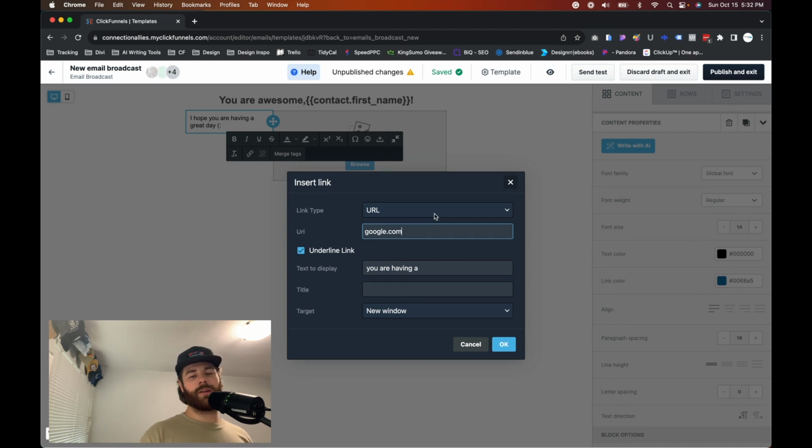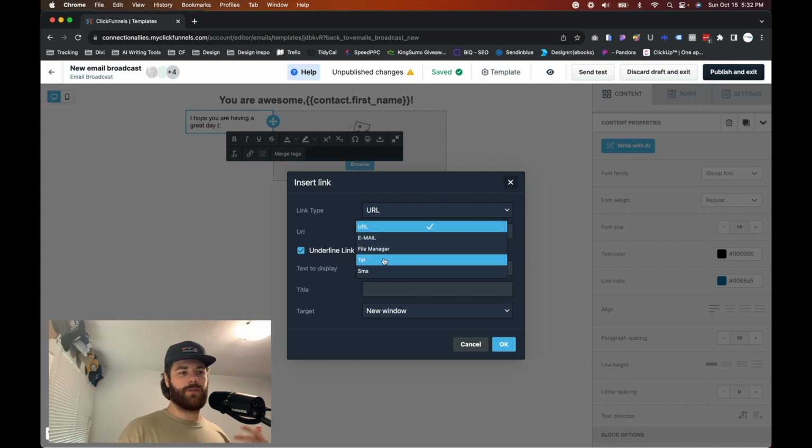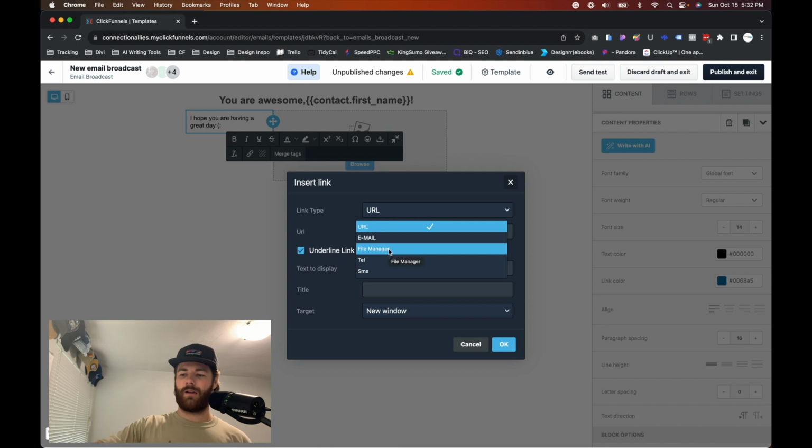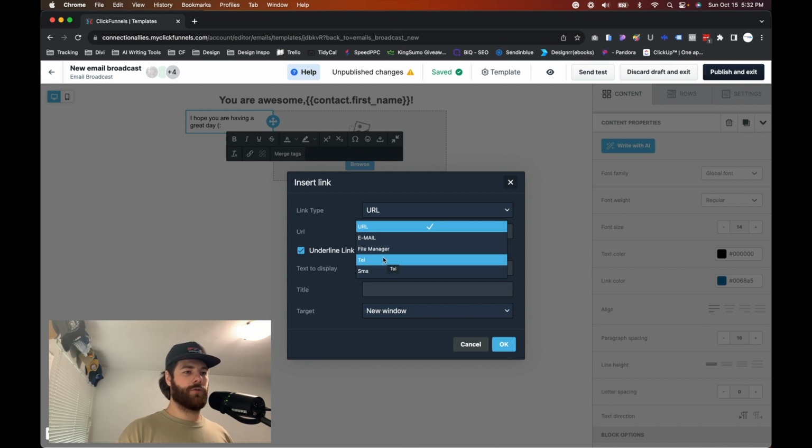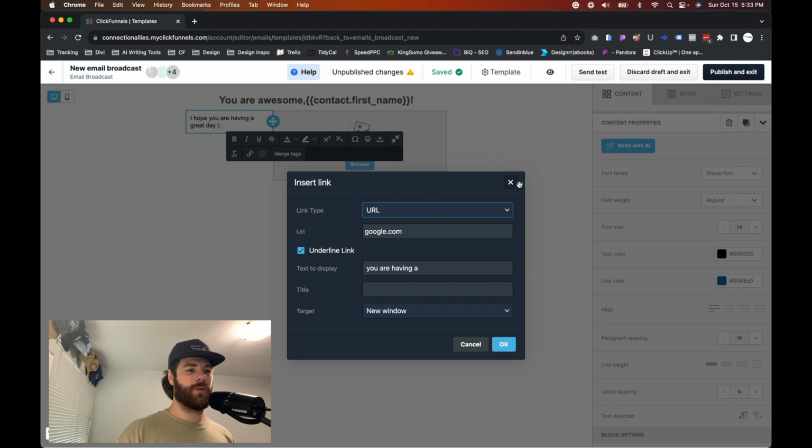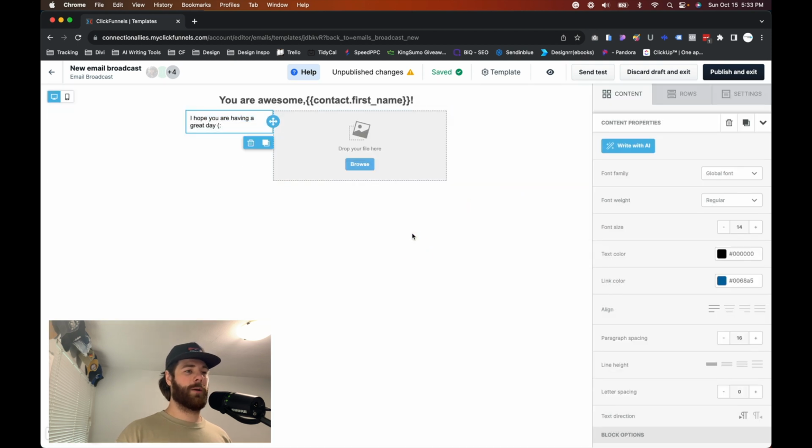You have different types of links as well. As you set things up, you have just regular URLs, which is what we're setting up right here. But if you click on this drop down right here for link type, it's going to give you the option for emails. So if you want someone to click on an email and it'll automatically take them to the option where they're replying to you, you can definitely do that here. File manager, you can do phone numbers for either to be called or to call a business directly, or SMS to text. Totally up to you, but there's different options there as far as customizations when it comes to linking things. Have fun, have a great time.